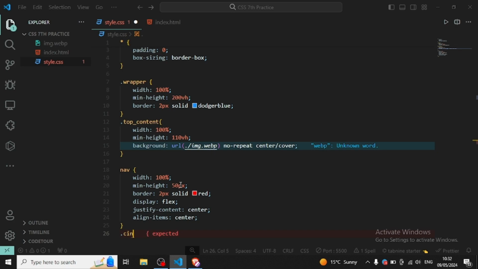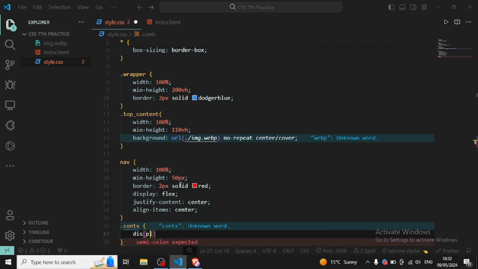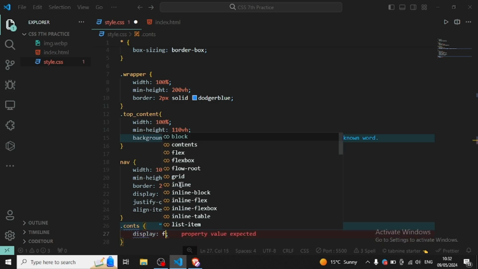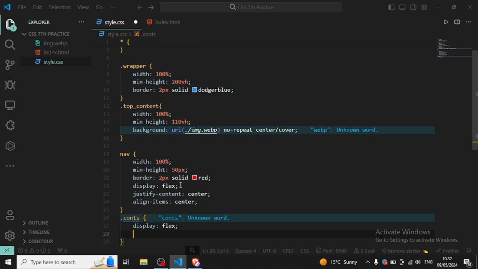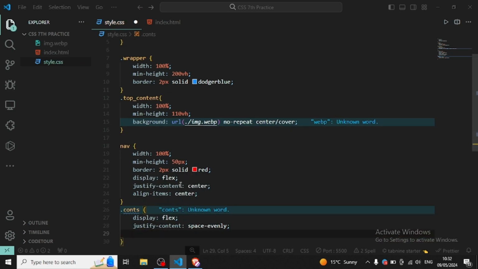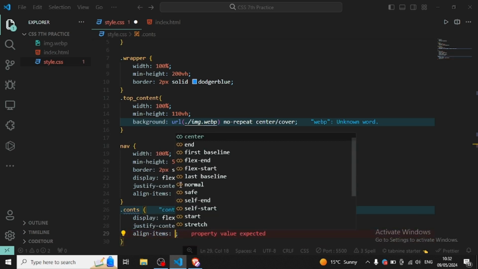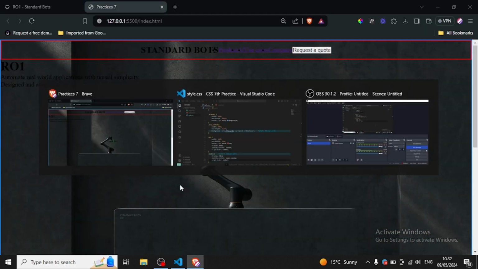And the next thing is the ul, and for this just write down display flex, and justify content space evenly, align items center maybe.